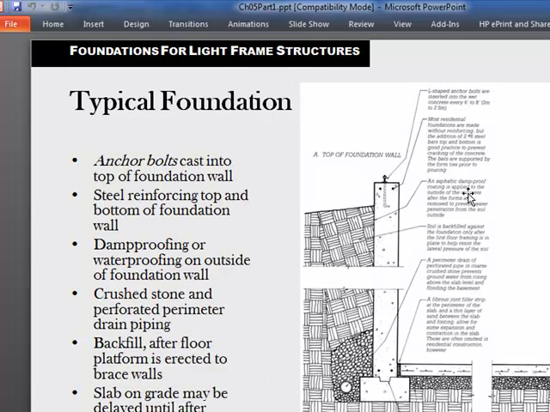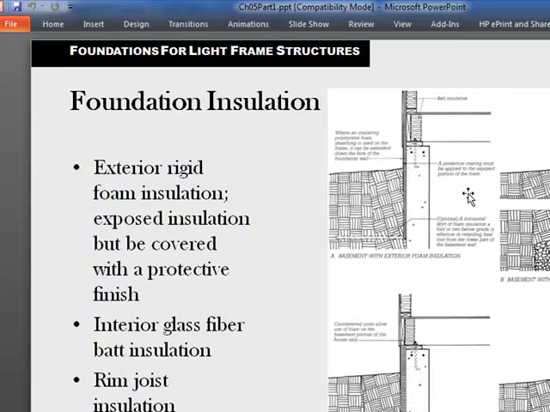It talks about foundations again and what kind of foundation would support that kind of structure. This is a picture of a detail you could draw. You can copy things from the PDFs or the slideshows or the books, or you can look it up online. There's some more details of how you might insulate a foundation.